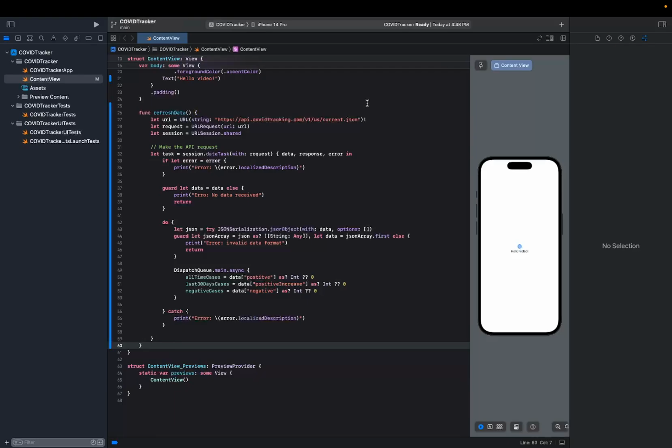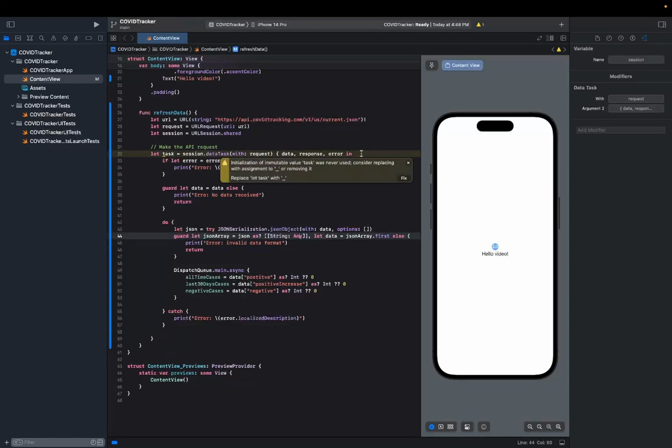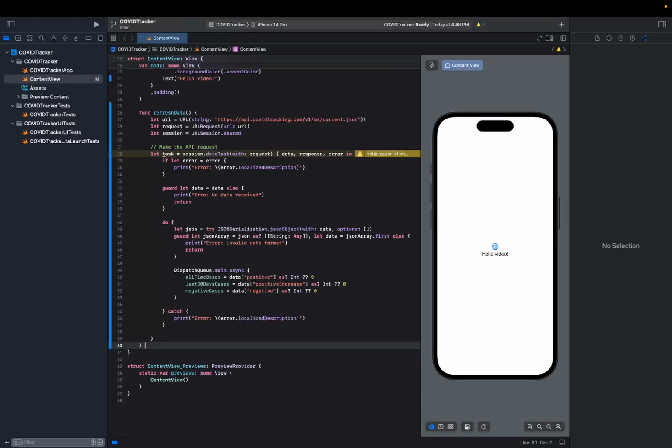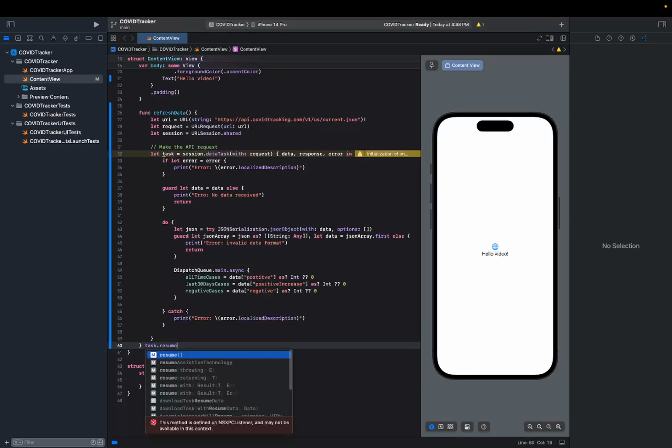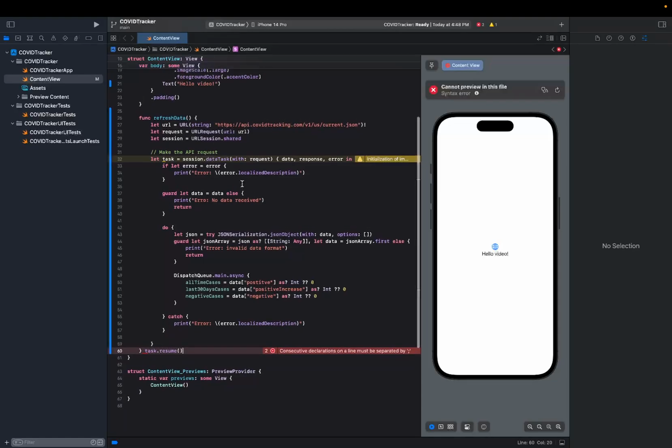Okay, so I've made a few adjustments. I was missing an exclamation mark right here, which unwraps the URL. And over here, I had a capitalization error for any. This has to be capitalized. And down here, we can add task resume after everything is declared. There we go. I have to remove it, so there's just one more down.